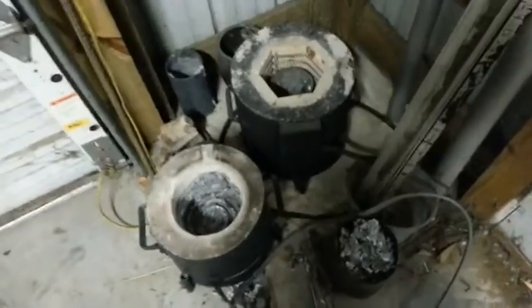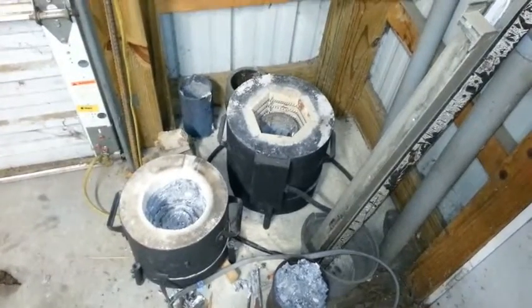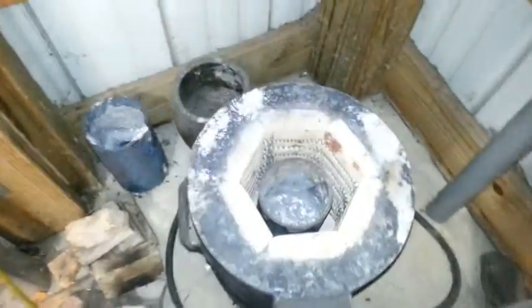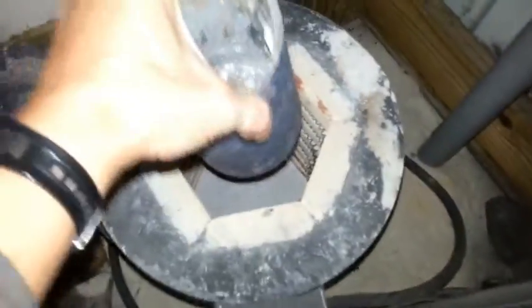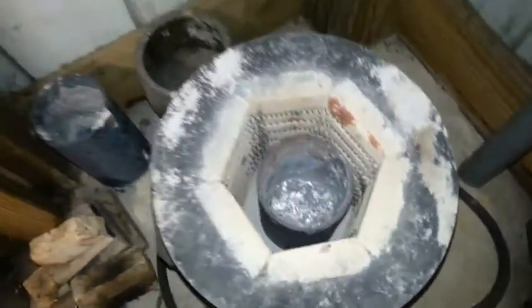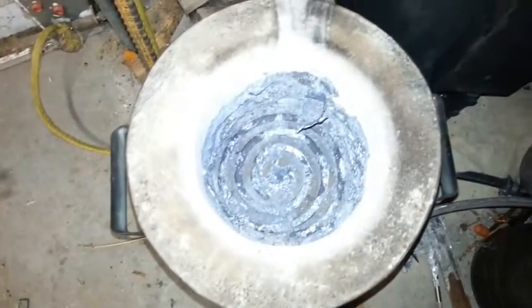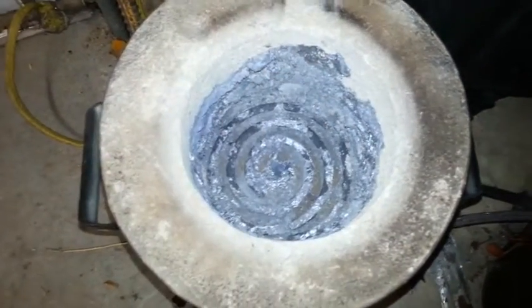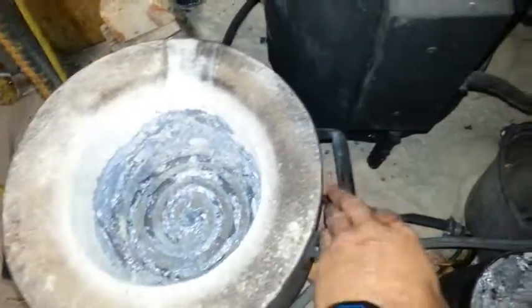Now I've got the lids off. The Gingery-style one has the coil heating elements and the crucible lifts out — of course everything's cold right now, I wouldn't be doing this with my hand. This other one just has a spiral stove burner in the very bottom, and it's got a little bit of residue from the last melt. With the handles on the sides I just pick the whole thing up — I unplug it first.